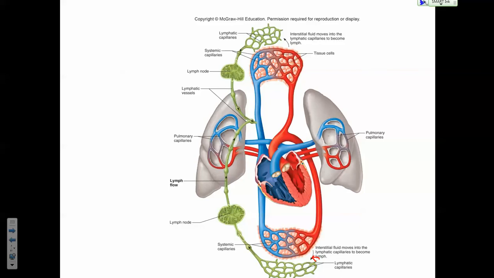Here you've got a bunch of blood capillaries. As fluid moves out of the blood to supply your cells with their needs, a lot of it is going to move right back in, but some does not, and moves into a lymph capillary. From there it goes through lymph vessels, drains through lymph nodes to other lymph vessels, and ultimately it's going to empty into a blood vessel that's close to the superior vena cava. So it makes its way back to the bloodstream.